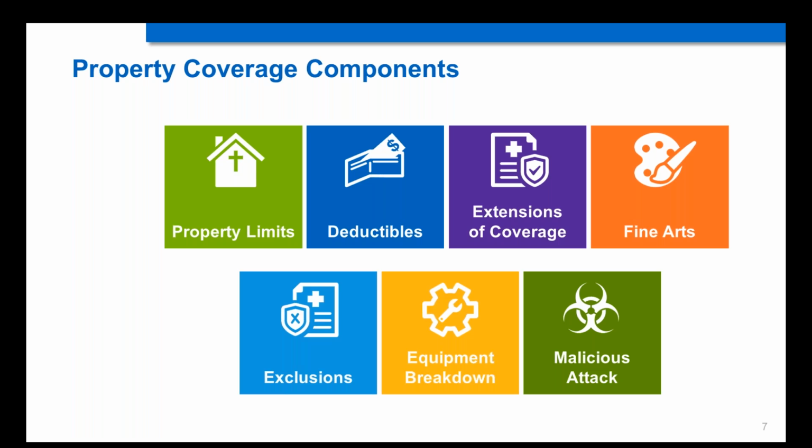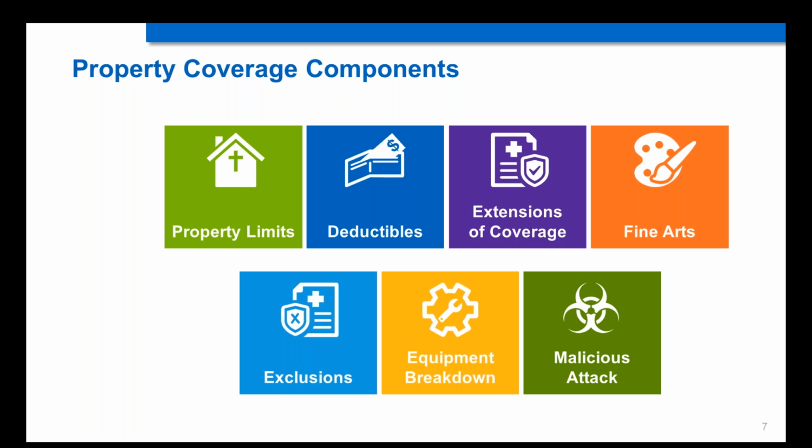Within the policy are what are called extensions of coverage, and we're again talking about property, halls and walls, buildings, things we can touch and feel and measure. Some of the big extensions of coverage would be ordinance of law. Think of it as codes coverage. The property is insured to replacement cost. It means that we are going to replace the building the way it is. If, however, the building is in an area where the codes have changed, which are basically everywhere, you will run into codes issues. And since the policy is designed to replace the building, you need some additional coverage for codes, and that is called ordinance of law, and you find that in the extensions of coverage.